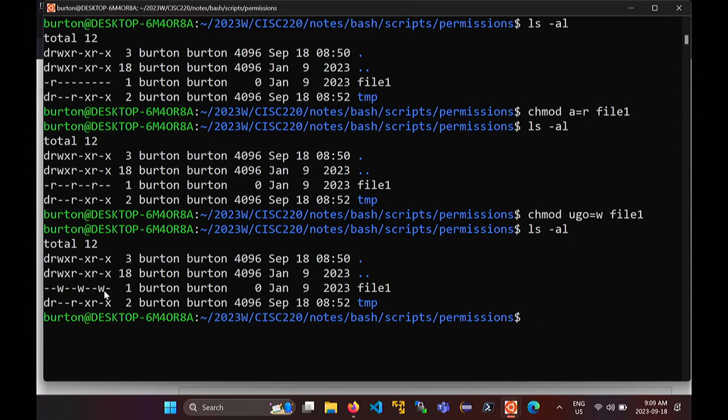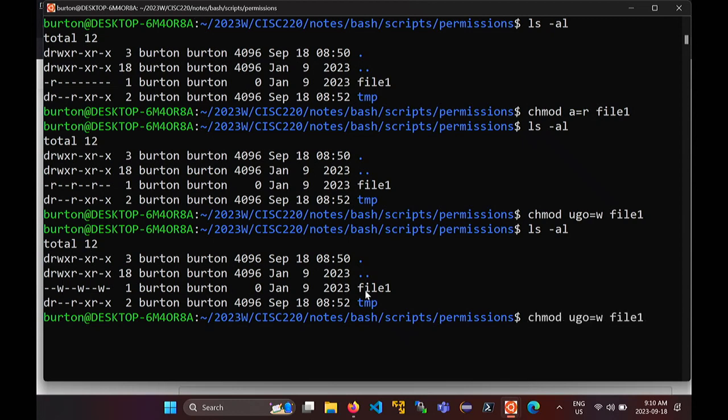Notice what's happened here though. Everybody had read permission before. When I use equals, you are saying what the permissions on that file are. That's the difference between equals, add, and minus. When you say equals, you are assigning the permissions, so just W for everybody. Everybody gets write permission, but those are the only permissions they have. In other words, it also strips off read and execute permission for all the users. So the difference is subtle, but it's important, until you do ls minus l and then go ahead and fix it.